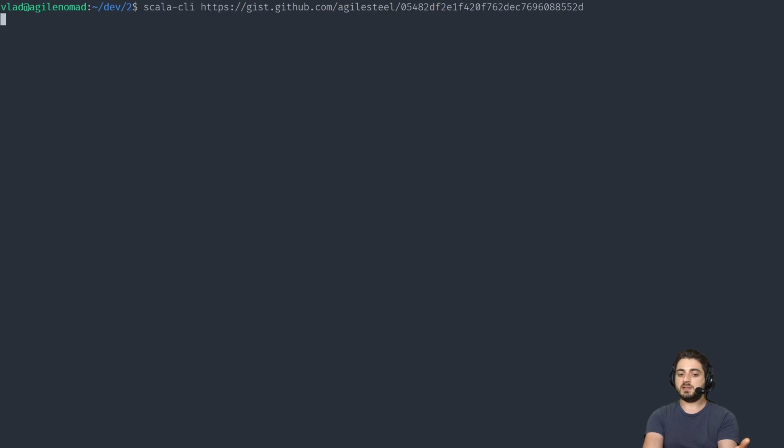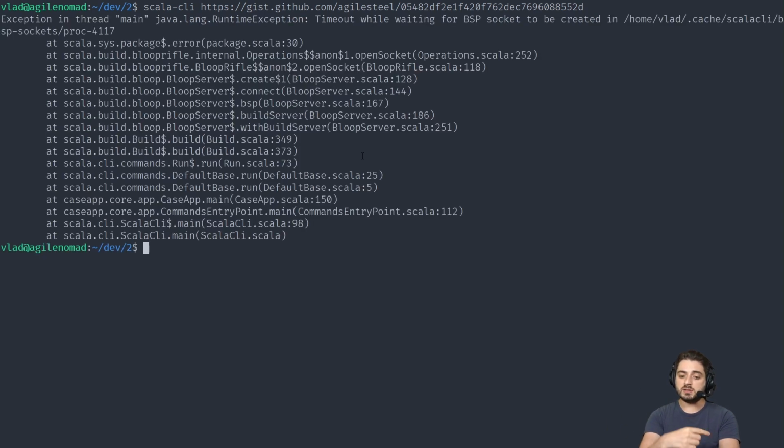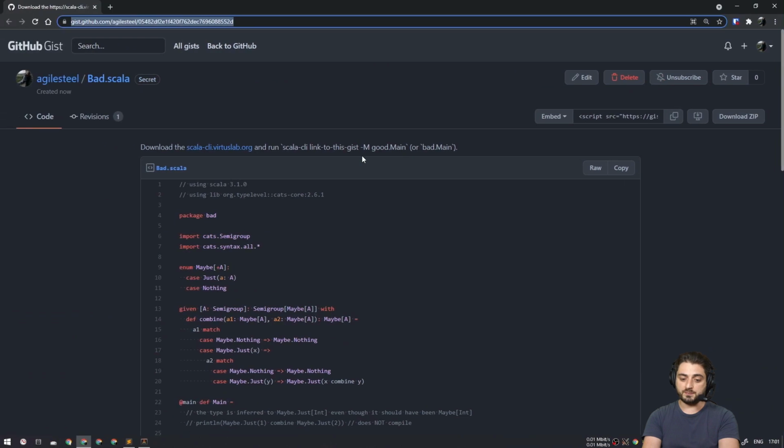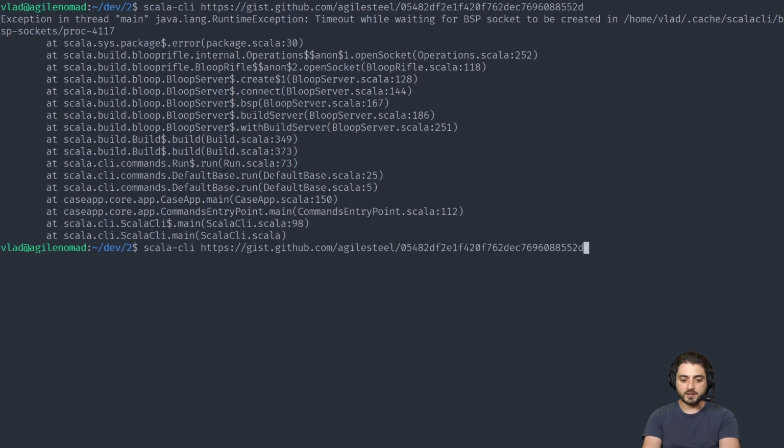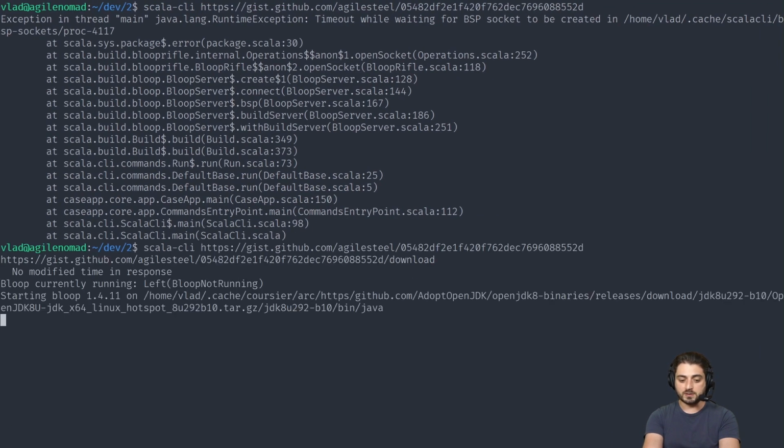Okay, and now it's going to tell me that there are 2 main methods in there, and I will be forced to specify one of them. Actually, what's happening right now is that it is hanging, and it's hanging because I'm using WSL2, and I should have terminated bloop in the other distribution. So let me actually go and do bloop exit over here. Let's close this one. Okay, so let's try this again, and now it's going to work out just fine.